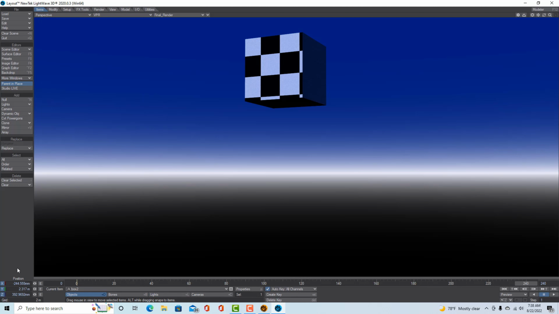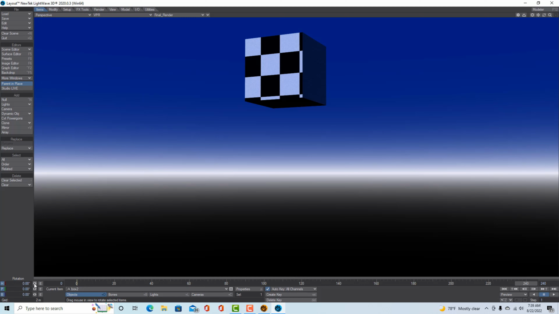If I go back to object again, make sure I'm on the box. If I come over here, we have our scaling, our position, and our rotation. That's pretty standard in 3D programs. If I turn the scroll wheel, I can go through all the different options here. I want to go to rotation, and LightWave refers to the HBP as heading, pitch, and bank, and you can play around with those to see what they mean.